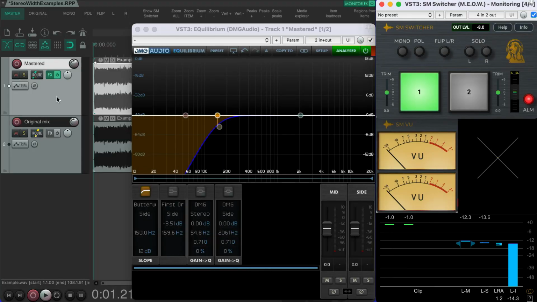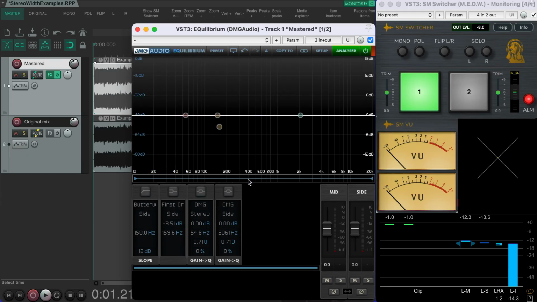Okay, so we talked about the lower mids in the last video, and that the lower mids often make the mix sound warm and cozy, but adding too much low mids can also make the mix sound a bit too muddy. And one way to make a mix more warm and more cozy without making it more muddy is to add a bit of low mids to the S signal instead. So you sort of widen the stereo image in the lower mids. And if the centered elements of the mix have enough clarity higher up in the frequency spectrum, then you can sometimes get a more embracing sound by doing this. So let's add a bit of lower mids to the side and hear how that sounds.